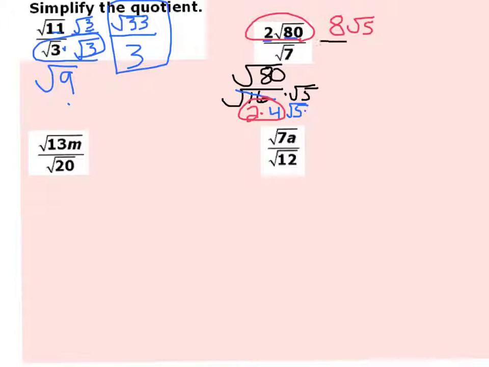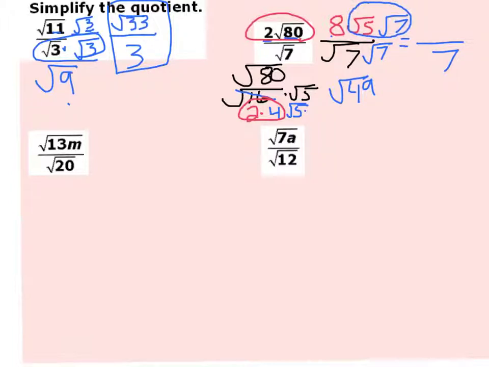I still have a square root in the denominator. I need to get rid of that. So what I'll do is multiply the bottom by square root 7 and the top by square root 7. When I multiply the bottom by square root 7, I end up with a square root of 49, but we know that the square root of 49 really equals 7. Here, all I need to do is multiply the 5 and the 7 together because they're radicands. The 8 is just going to be on the side. So 8, then 7 multiplied to 5 is 35. Square root 35. I cannot reduce that, so I'm done.